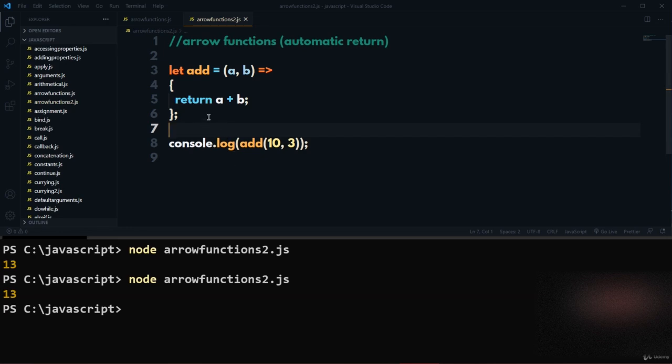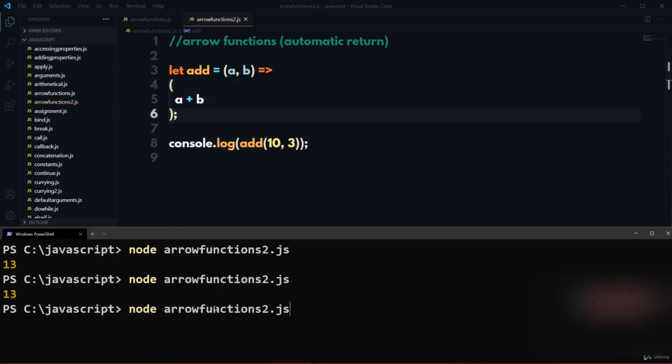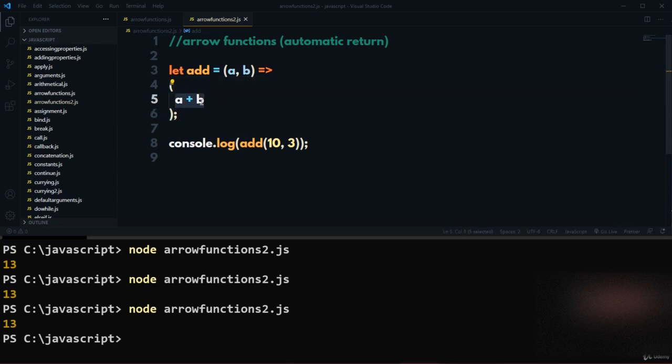Anyways, now since there is only a simple and single expression in this function, you can try the same without even writing the return statement. So you can remove the return statement here, just mention the expression, and instead of curly braces, let's try using the parenthesis. That's it. So it will be equivalent of return a plus b. It takes the return statement automatically here. That is the shortcut provided by JavaScript.